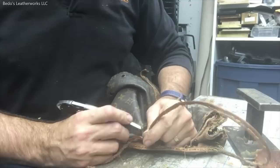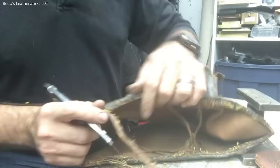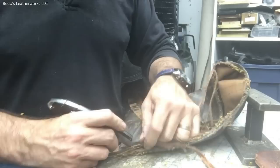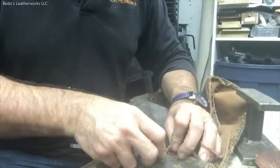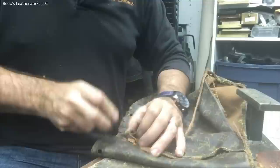I just texted the customer and said I'd like to do that. Let's see what she says. She gave me full carte blanche. Said, do what you want, but still, I don't want her to be surprised with the bright red suede lining. I want her to know what I'm doing. So, you got to get her okay first. If she doesn't want the red suede, it's okay. But I want to put something in there. I want to put some sort of a lining, a pocket, a zipper, like most linings have. Most of the linings have a small little zipper compartment in one side, back of the bag.